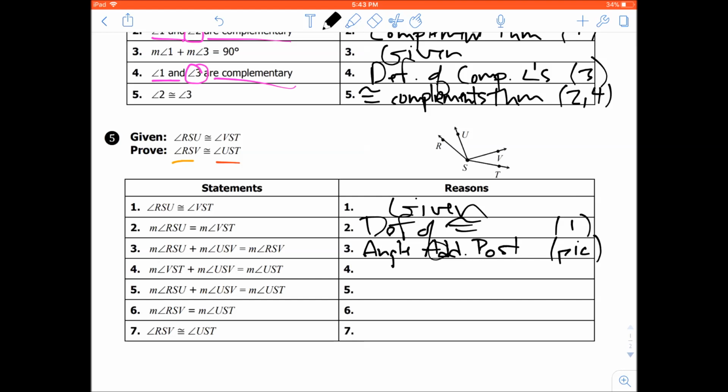Now we've got VST plus USV equals UST. This is a good example of where trying something is a good idea. So I look at this and maybe I'm like, hey, this looks sort of like the line below, sort of like the line above. It's two things added together equals something else. It looks like maybe this USV here stayed the same. So that's cool. So maybe we did a couple substitutions. Maybe I substituted RSU out and put VST in. Okay. Look, there, it says I can do that. It says up here I can do RSU to VST. Great, we did a substitution.